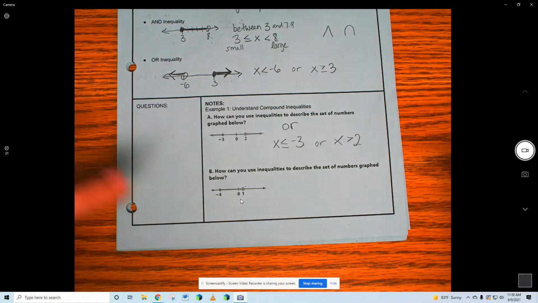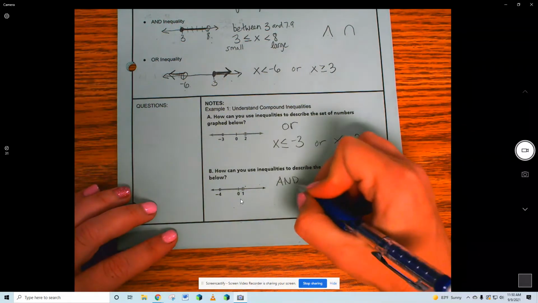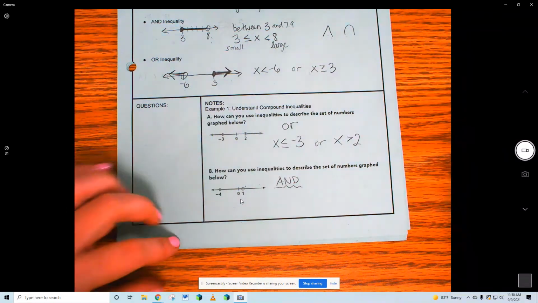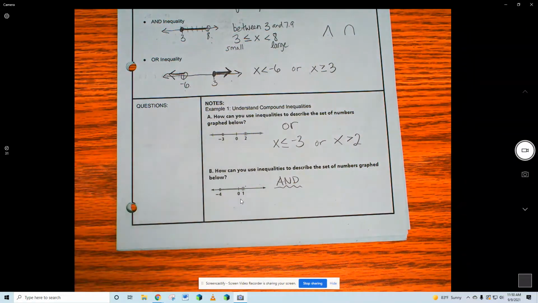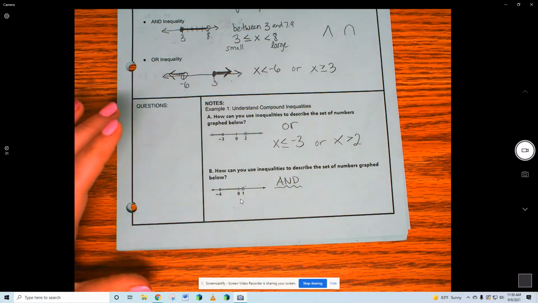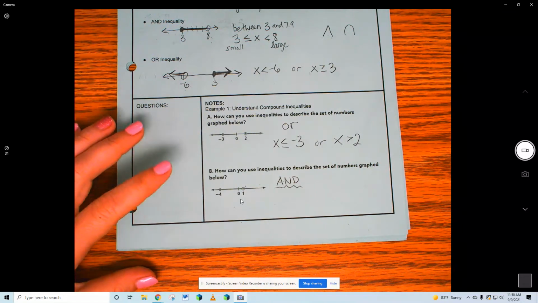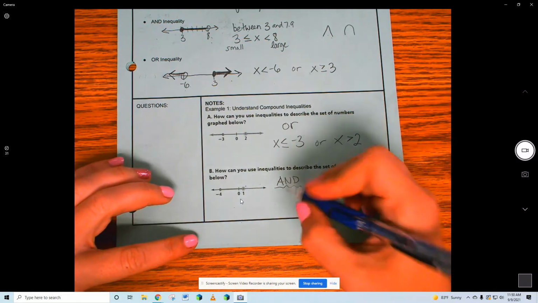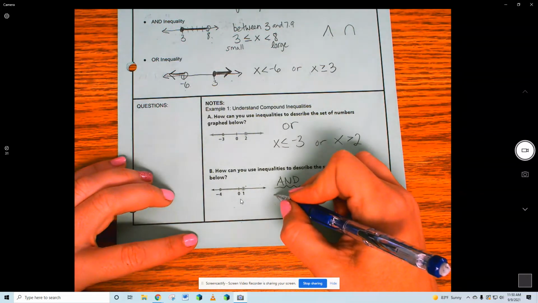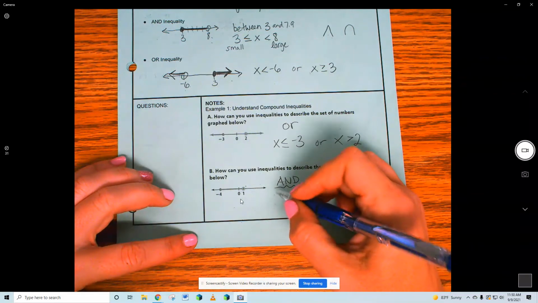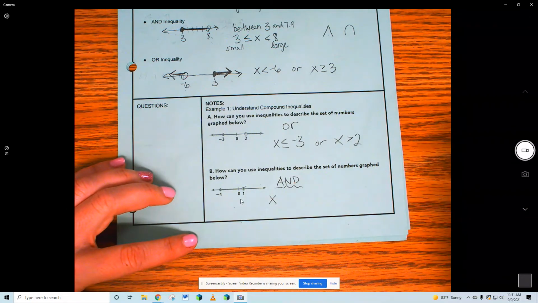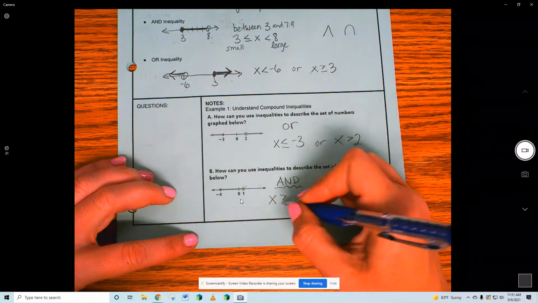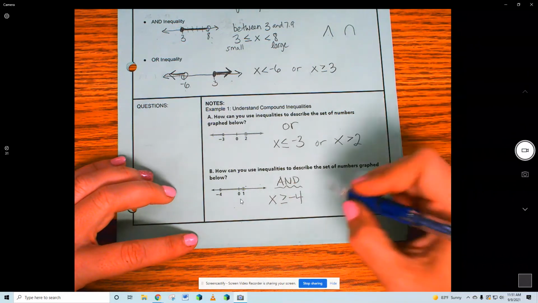B. This is an AND. So they go together. I'm going to write them separately first, and then I'm going to show you how to combine it and make a compound inequality. Two other people. Someone do the -4. Yes, ma'am. So for -4, is less than or equal to x. I'm going to put x first, and tell me how I would if I put x first. X is greater than or equal to -4. Exactly. And tell me about the +1.